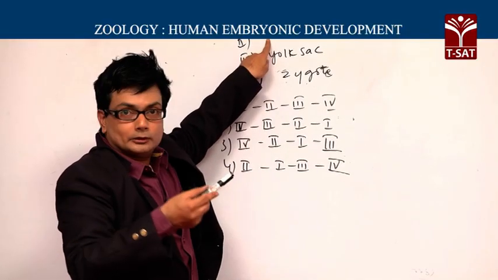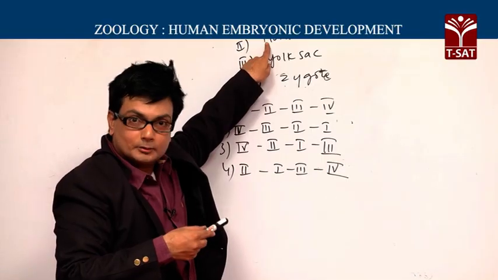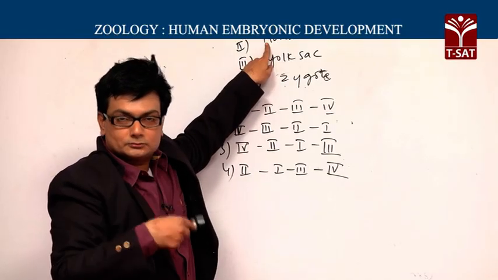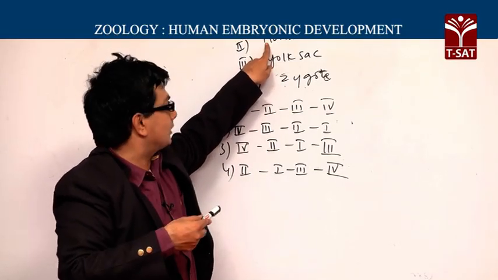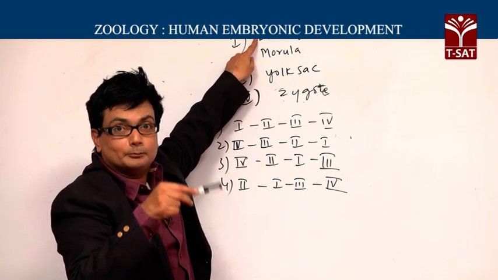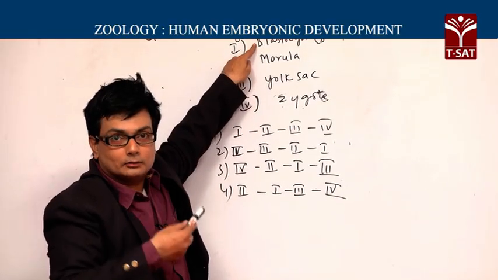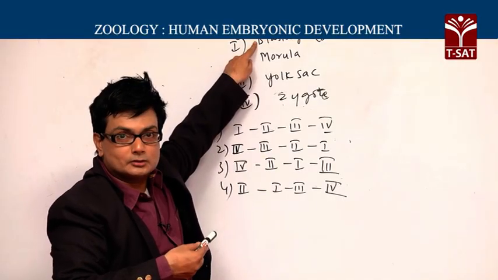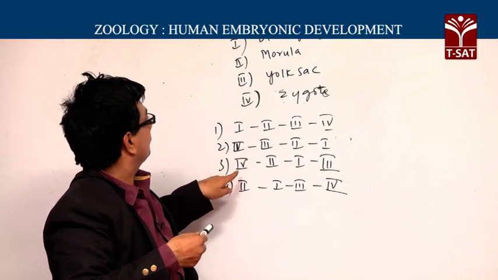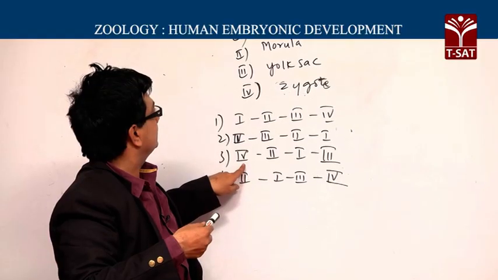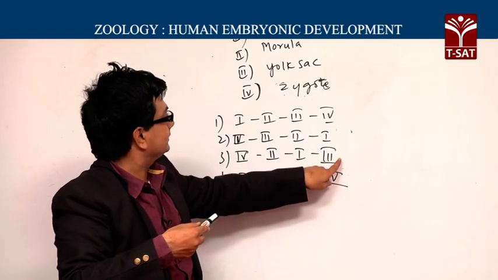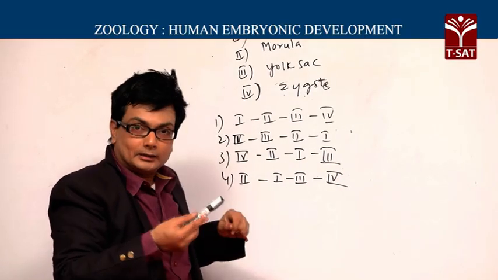And then you all know it becomes the 2-cell stage, and the cells are called blastomeres, and that becomes the 4, 8, 16, 32, and that moves into the uterus. So the morula will be the next one, and that is followed by the blastocyst. I wrote one word called zona pellucida. We know that the blastocyst will have zona pellucida in the beginning, and later on it will lose the zona during the course of implantation, after which it will develop the yolk sac. So the sequence will be 4 first, then the second, and then the 1, and finally the yolk sac. That means the third option will be the right answer.